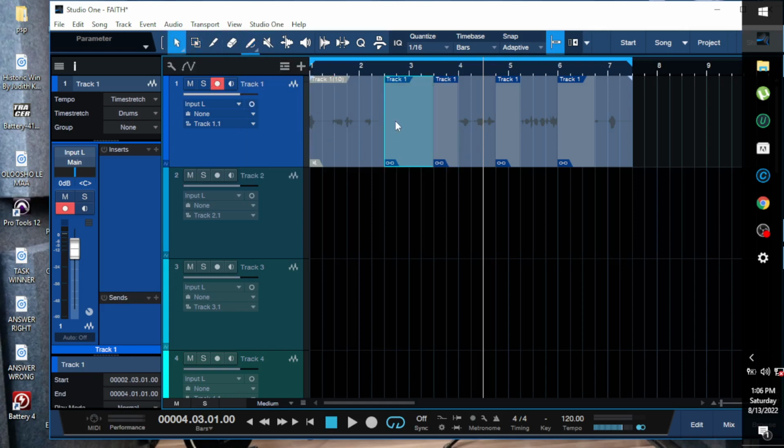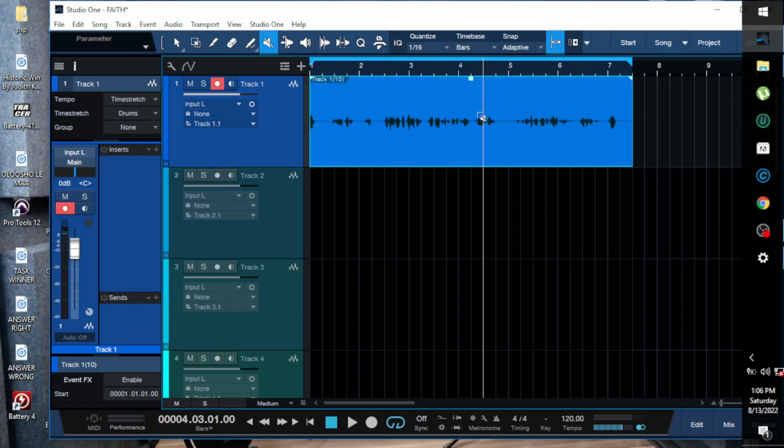Let's go to the smart tool again. You realize when I delete these things, we still have our initial file. And then this final one, this is a mute tool. This mute tool is a very important tool, because what it does, in case you want to mute a selection or a section, you can just select on it and then click on that particular file. It will mute and unmute. That is the only function that it does. You can mute and unmute by clicking on it.